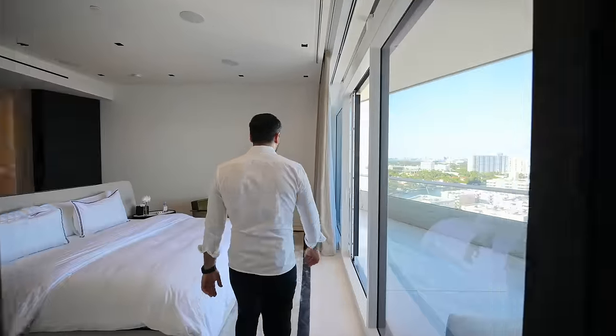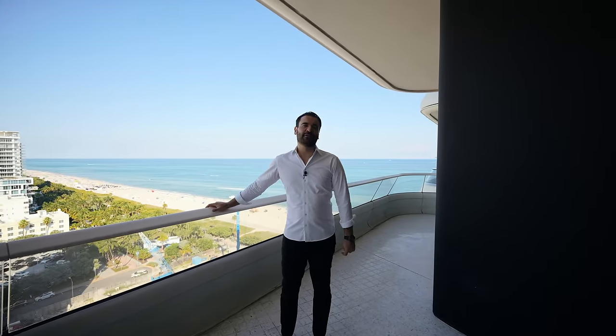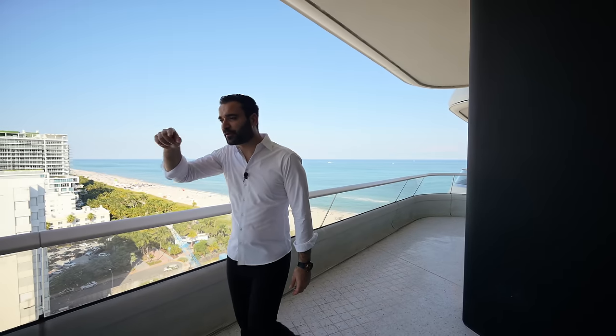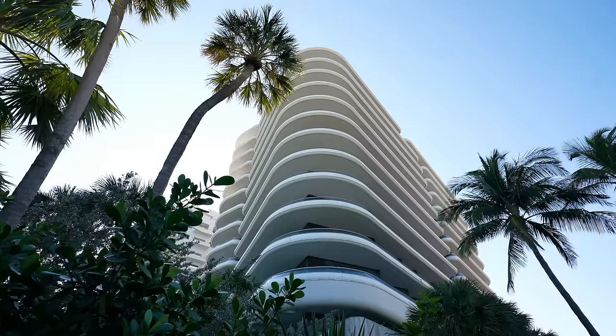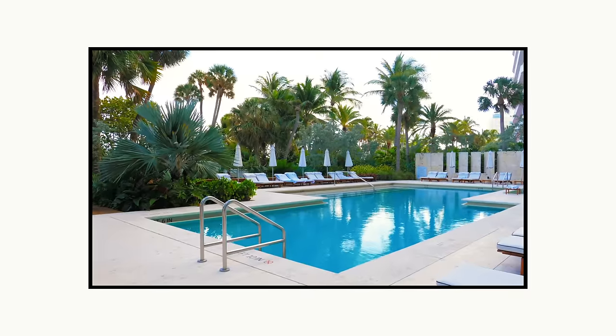That's it for the bathroom — it's a quick tour today, this is not a 20,000 square foot home. But keep in mind, this is the most expensive two-bedroom in the entire city — it's an iconic building. Size-wise it's attainable, but these views are fantastic. This wraparound balcony is insane. That's the first bedroom suite we toured over there. The glass railing and these curved balconies give this building such an iconic, timeless art deco look. Within your building, you have amenities — a private pool, gym, spa — and you can also utilize the amenities of the Faena Hotel, which is really nice. It's an experience to live in a building like this, but with these views, you'll never get bored.